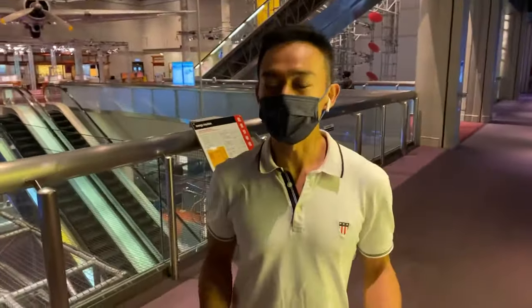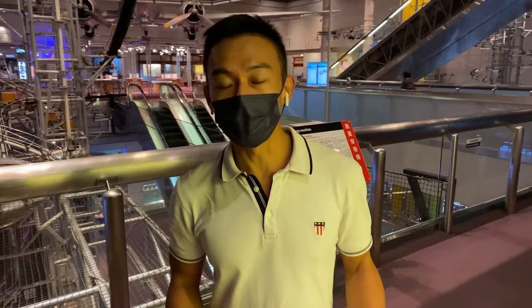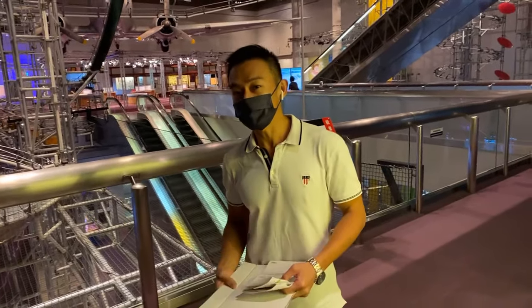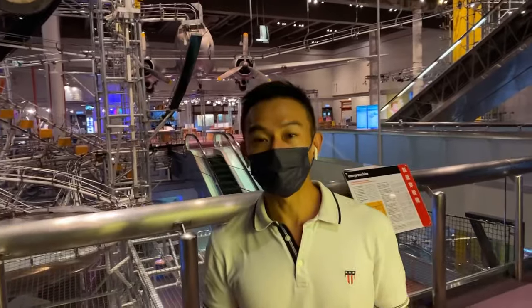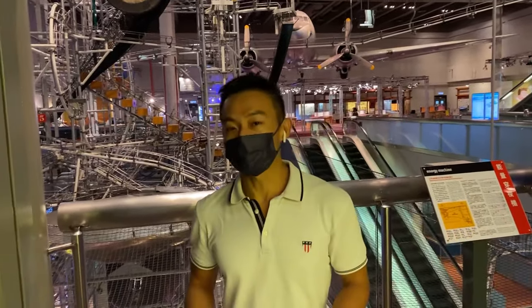Builds robot for a better and safer tomorrow. So far, we have seen 6 robots in Hong Kong Science Museum. Do you know that some of these robots can be made at home by using microbits? Yes, you can build this robot at home. If you are interested to know how to build this robot, please stay tuned our next YouTube activity.